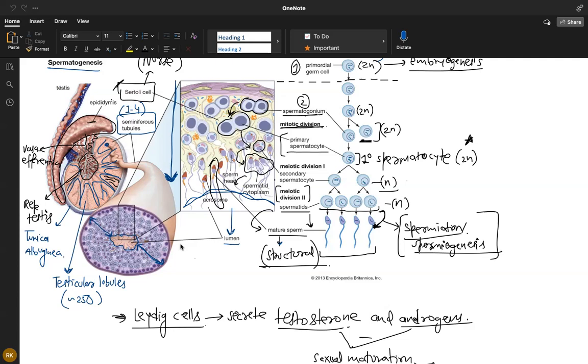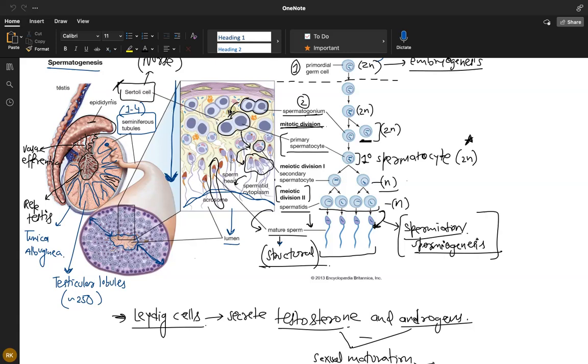Yeah, so one thing that you left is about Sertoli cells. You mentioned Sertoli cells in the beginning itself, but then you kind of forgot about them. Sertoli cells are called nurse cells, which are there right from the beginning, from the spermatogonium cells. If you can see my cursor, these are spermatogonium, and all these yellow matrix cells you can see are Sertoli cells.